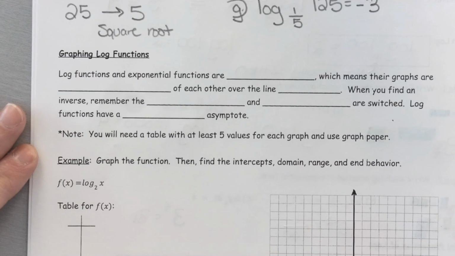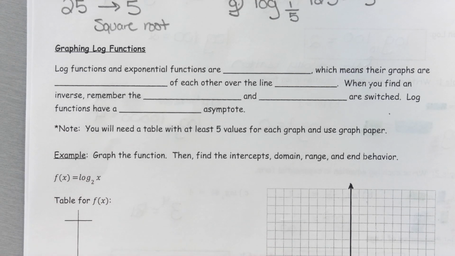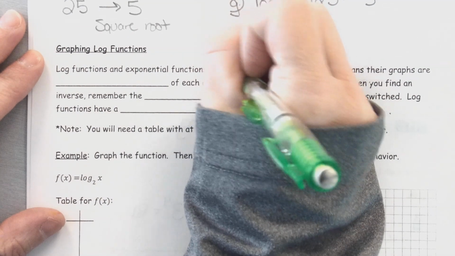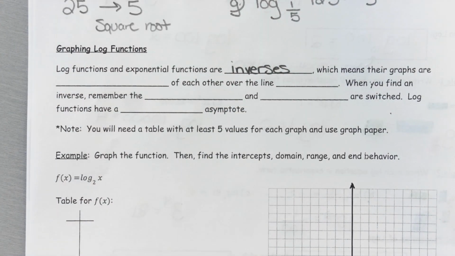We're going to talk about graphing logarithmic functions, and I'm going to add in some of the words to fill in the blanks here. Logarithmic and exponential functions are inverses of each other. We talked about this briefly yesterday: to be an inverse, you switch x and y and solve for the new y. It's when your x and y's flip-flop, when your domain and range flip-flop, and when you look at your graph, it's a reflection over the line y equals x.